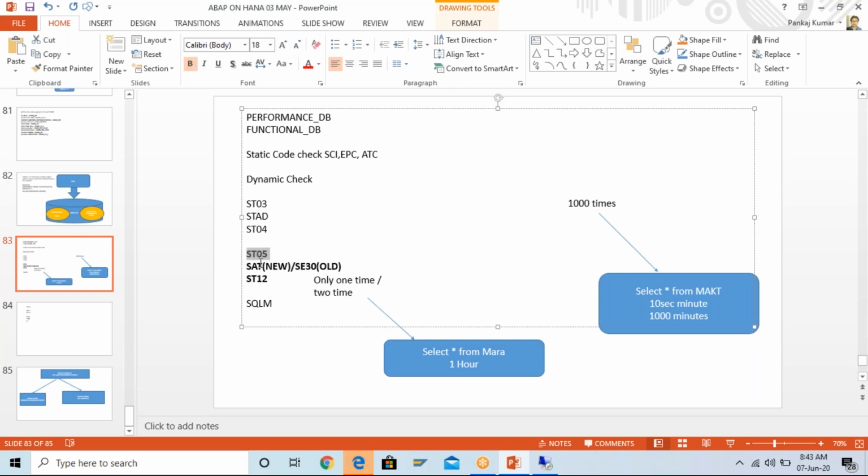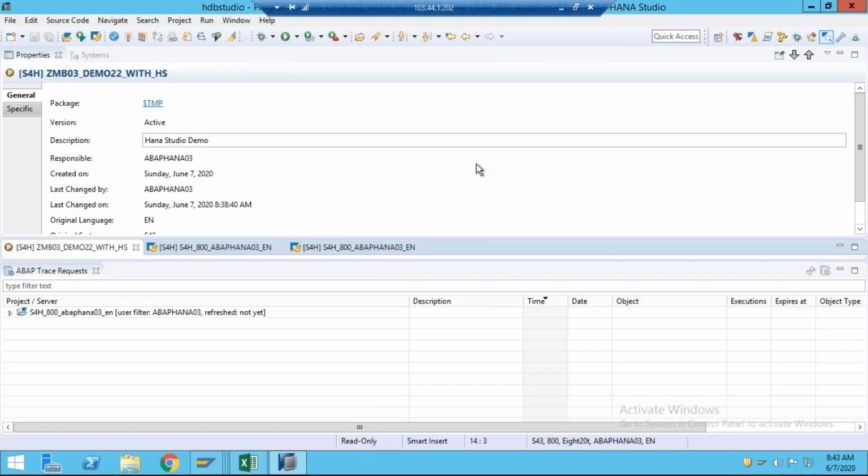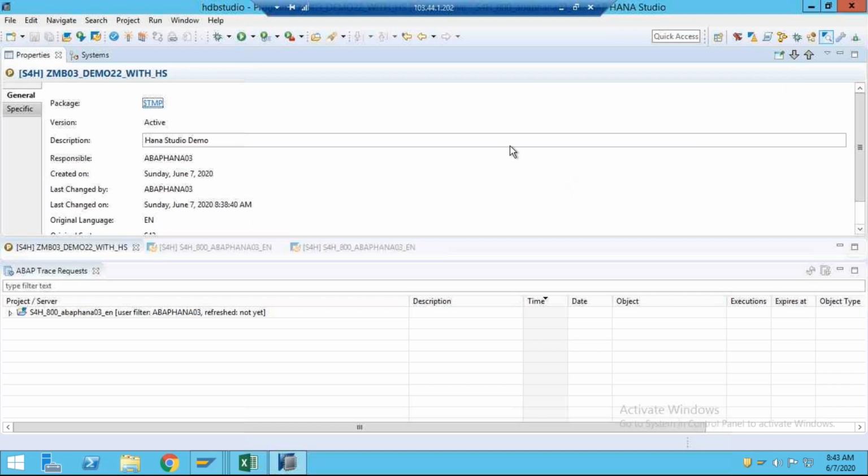In SAP we have the option called ST05 to enable the SQL trace. Okay, to enable the SQL trace, we have this option. Now some more advanced features have come for the same SQL trace. For the same SQL trace, you can enable the ABAP profiling and tooling. Actually this term is coined as ABAP profiling tooling.